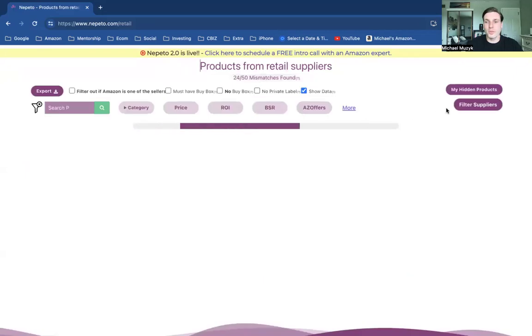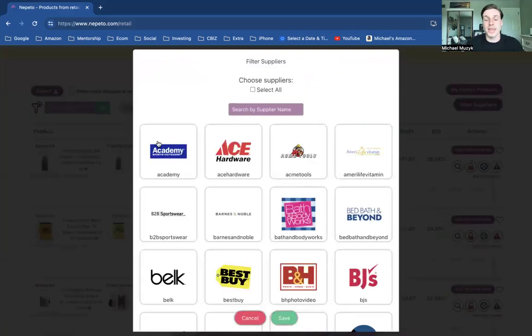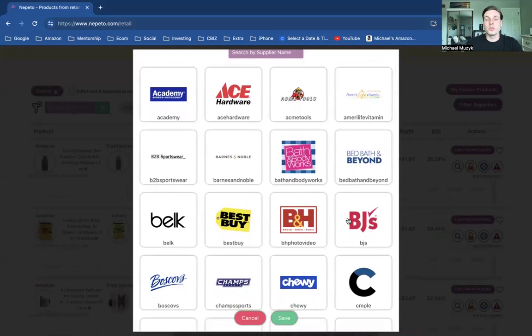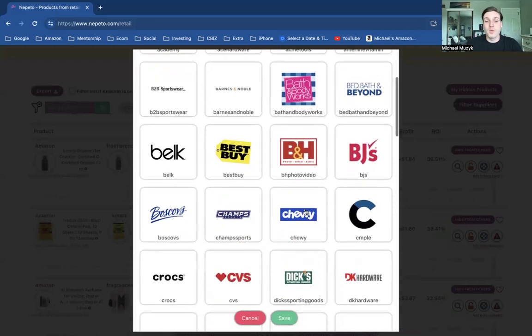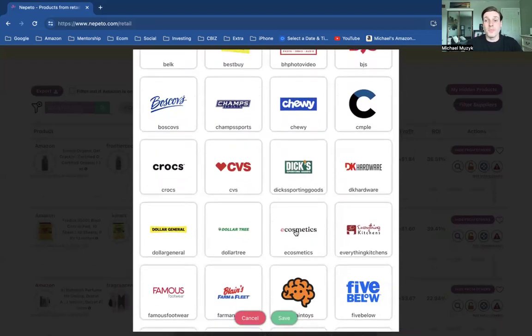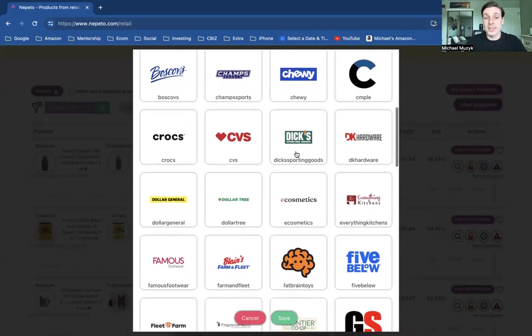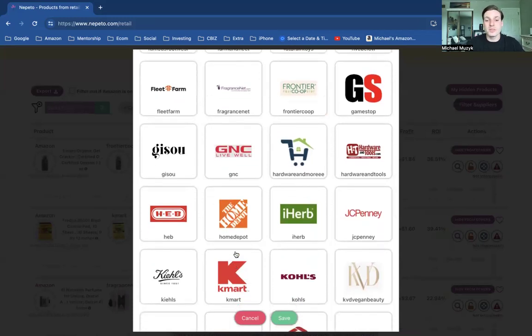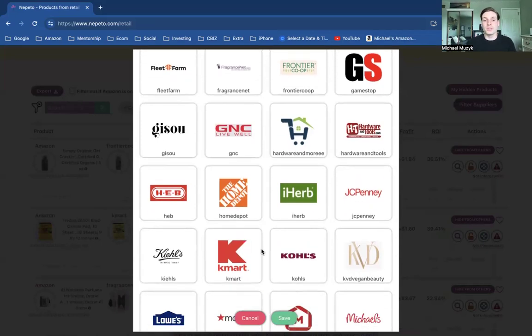So just from a glance, these are the suppliers that Nepeto scans. We have all these websites that you might be familiar with. Maybe you actually shop on these websites when you are doing your online arbitrage sourcing. This is all the software so far in our database. And Nepeto is continuously scanning millions of products every single day. For example, sites like Dick's Sporting Goods and Home Depot have hundreds of thousands of SKUs, and Nepeto scans them every single day so that it literally goes through their whole website and pulls it into our database.